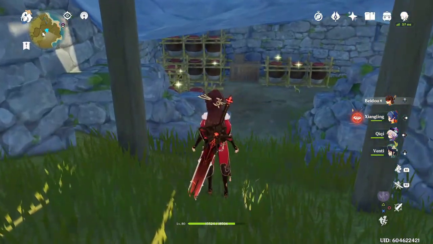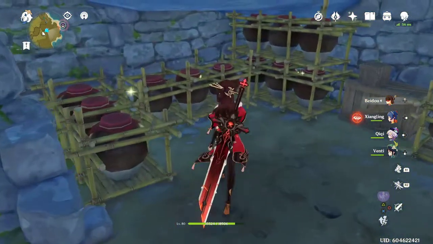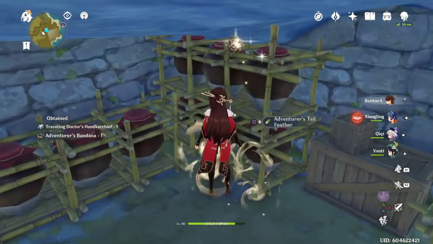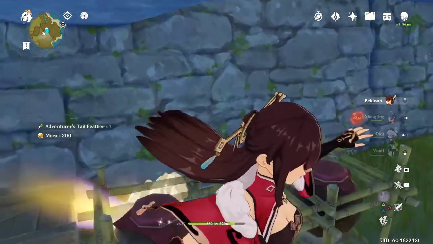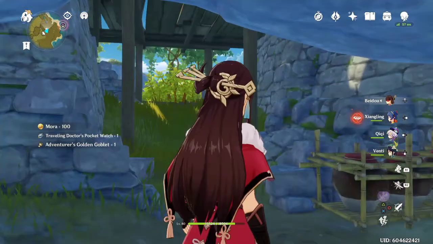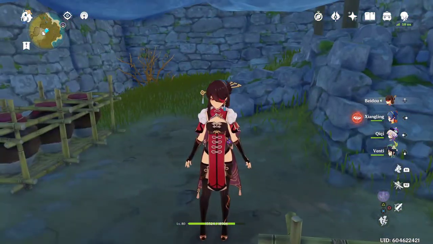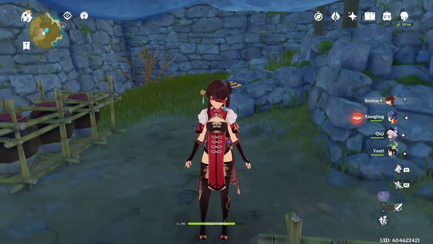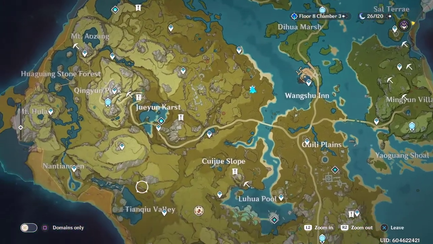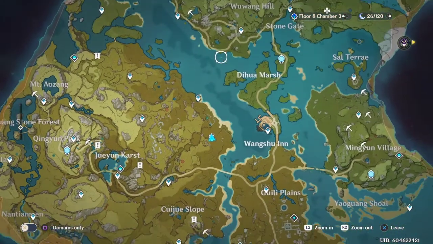If you're running into an issue of needing XP for these artifacts, I recommend that you go around and find them. Now, you will be mostly getting greens and whites. I have gotten a blue from these, but it is once in a blue moon. But as you can see, I just got quite a few little artifacts from there. These refresh every day to my knowledge. So making it a daily task, I have this one marked right here on my map. I believe there are others down over by Mount Hula and some up to the north.